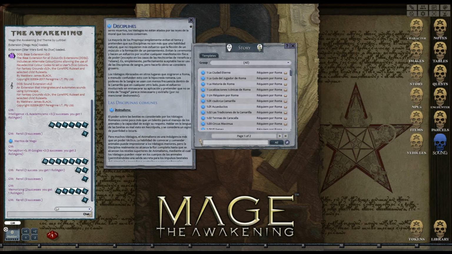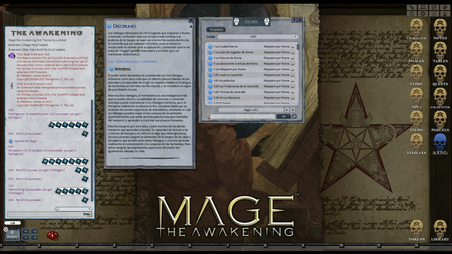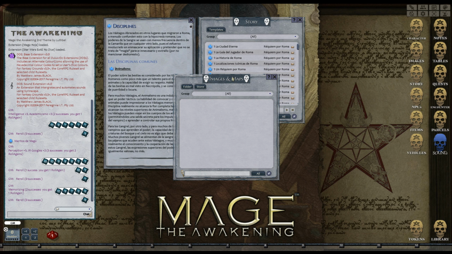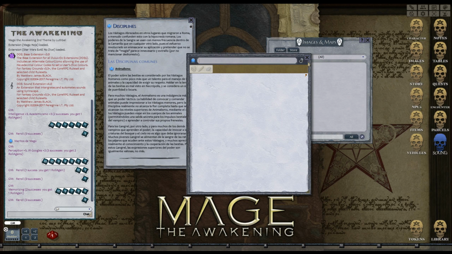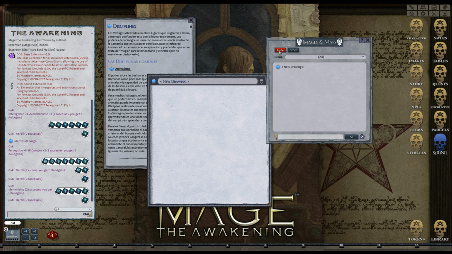This is not just useful for text entries. We can also do the same with images and maps. We create a new image. Of course, we can go to the folder and paste.